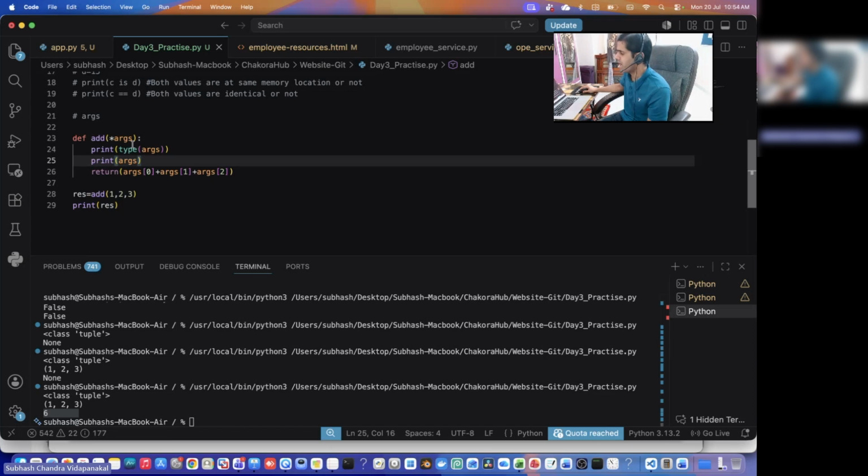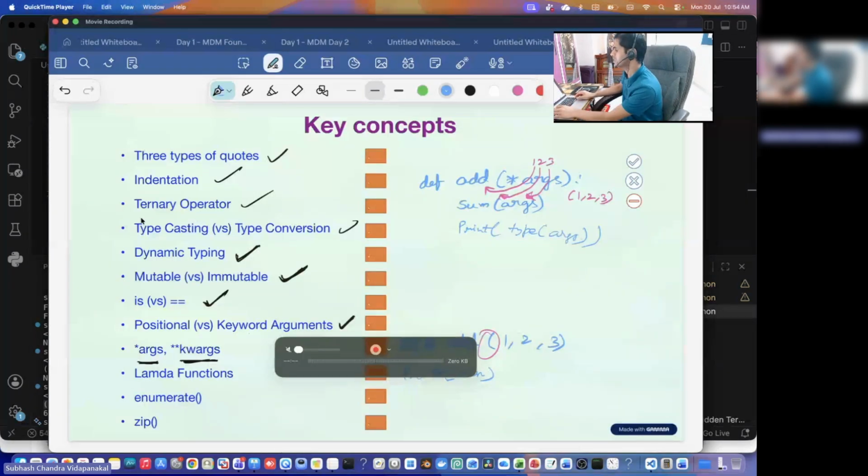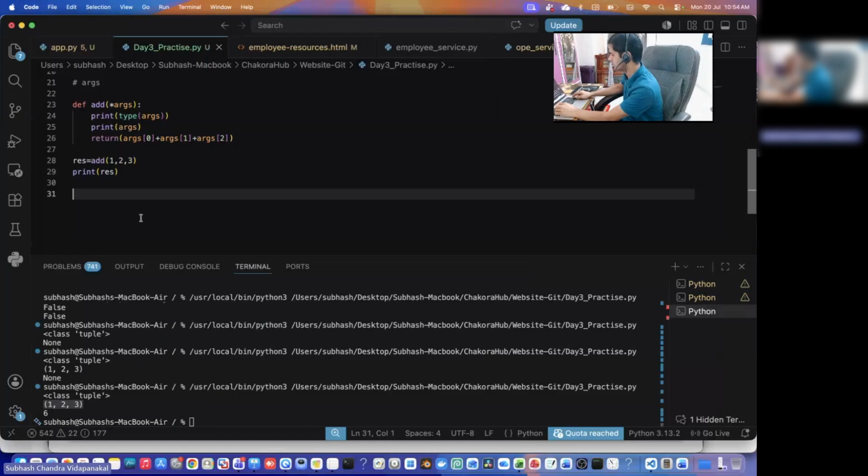It will pack those arguments and give them to the function, and the function will prepare the tuple in case of args. Once the tuple is prepared, whatever way you want to code it, you can code it. For example, for 1 2 3, you want the sum, so I just added it in the return statement. Now, in case of keyword arguments, the type will be dictionary. So let me write the kwargs also.